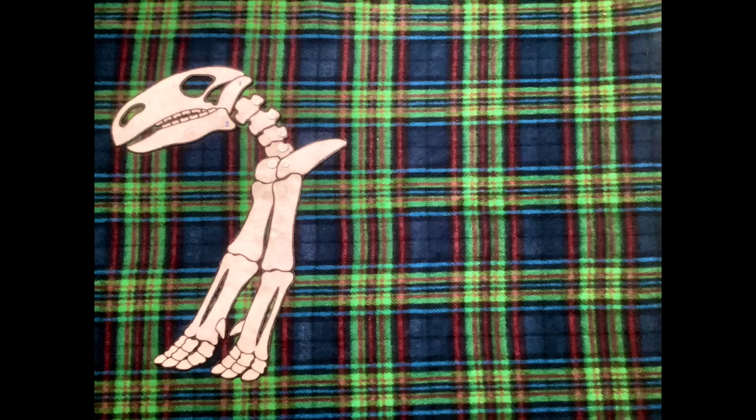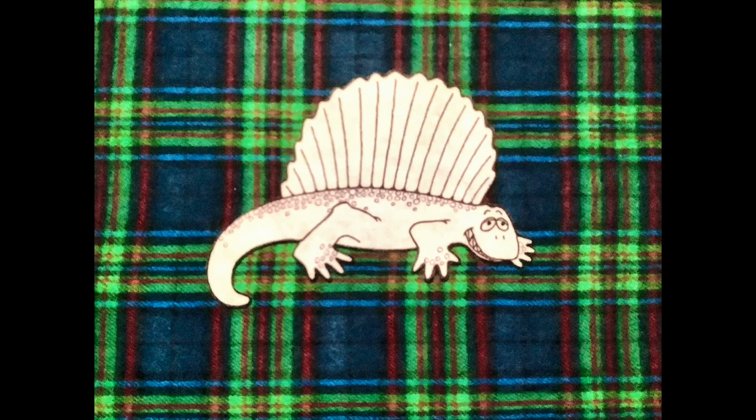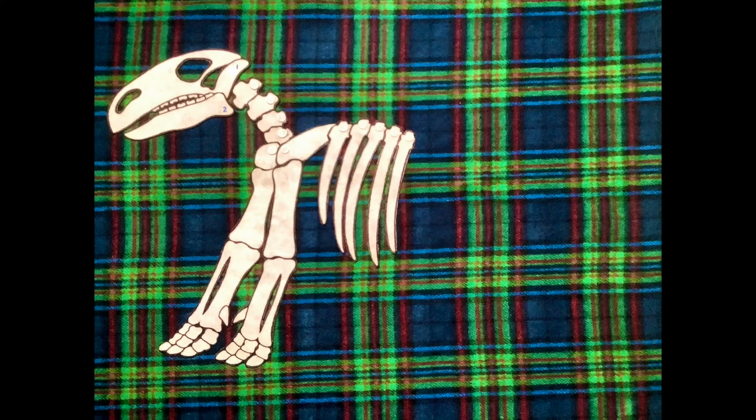Next came the ribs and the backbone. Maybe it would have big plates on its back like a Stegosaurus. Or maybe it would have a big fan for warming up in the sunlight like a Dimetrodon. But it didn't. It had a regular back. No bumps, no nothing. But Scrumfred wasn't disappointed. "Looks nice and strong, I think."